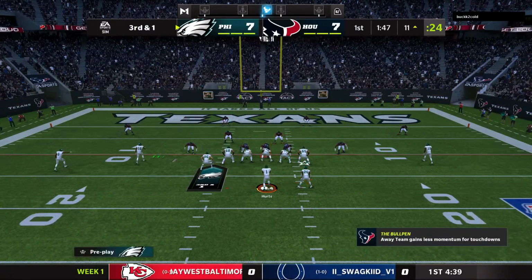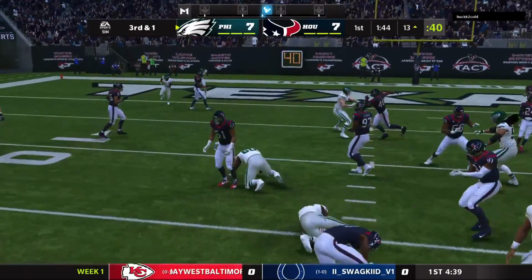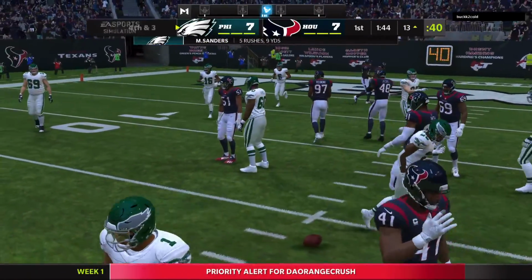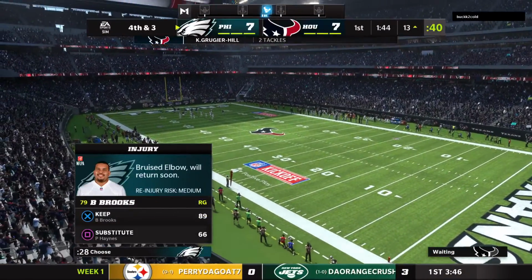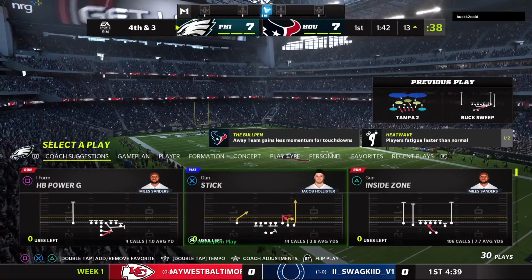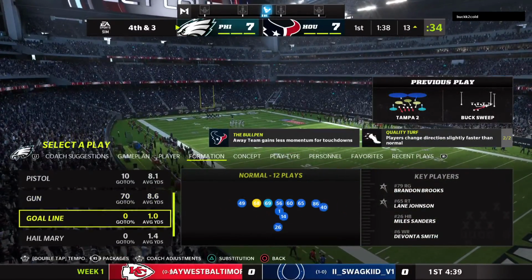This is 3rd and a yard. They'll try and run for it with Sanders. And looking for a lane, but none to be found for Sanders as they stop him short of the line to gain. Tough sledding. They lose a yard there on third. Just a simple run play there on 3rd and 1, but this D was up to the challenge and stopped them, bringing up 4th down.